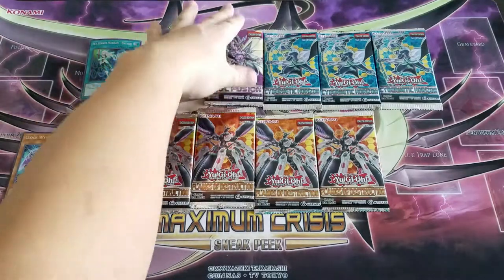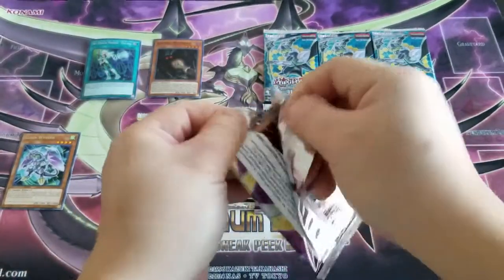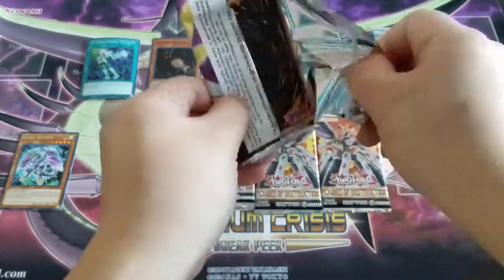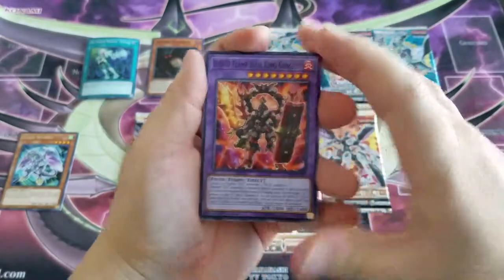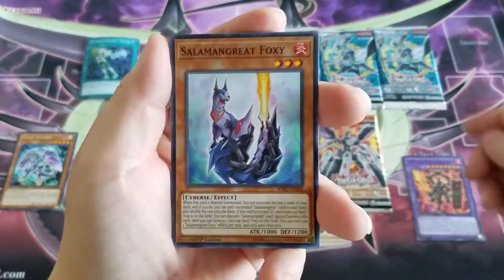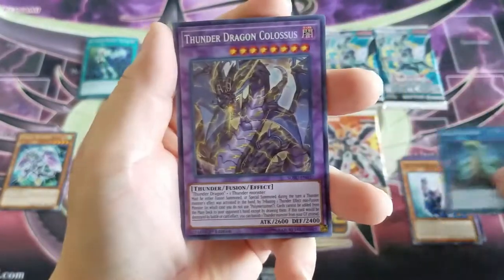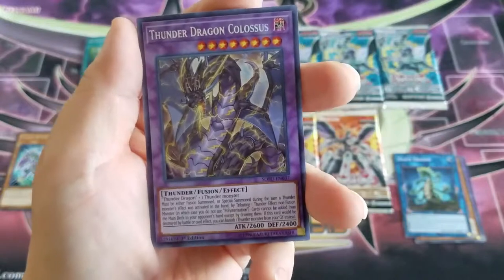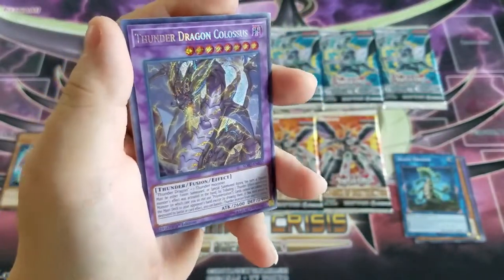All right. Next, Soul Fusion Pack. Let's go. Come on. Let's get a secret. Want that Thunder Dragon Colossus. I guess Titan would be alright too. Salamangreat. Ooh, a Gave Dragon. Oh my god! Wow! First Ed Thunder Dragon Colossus.